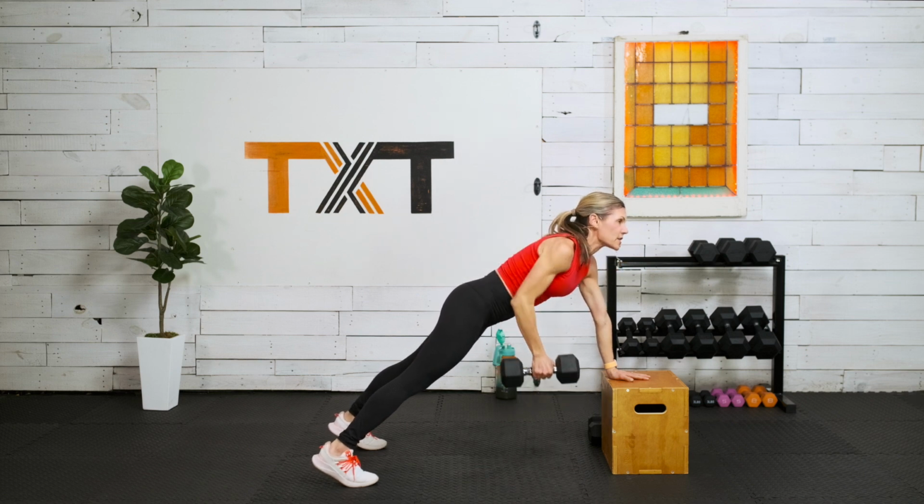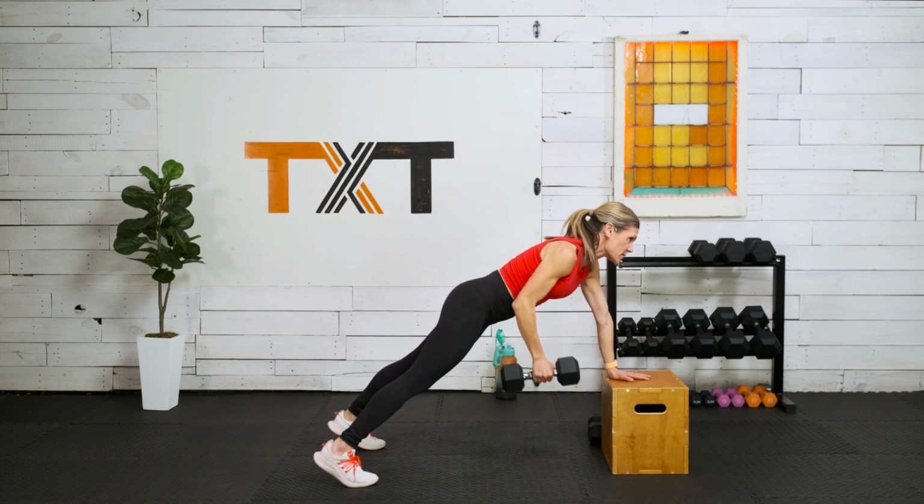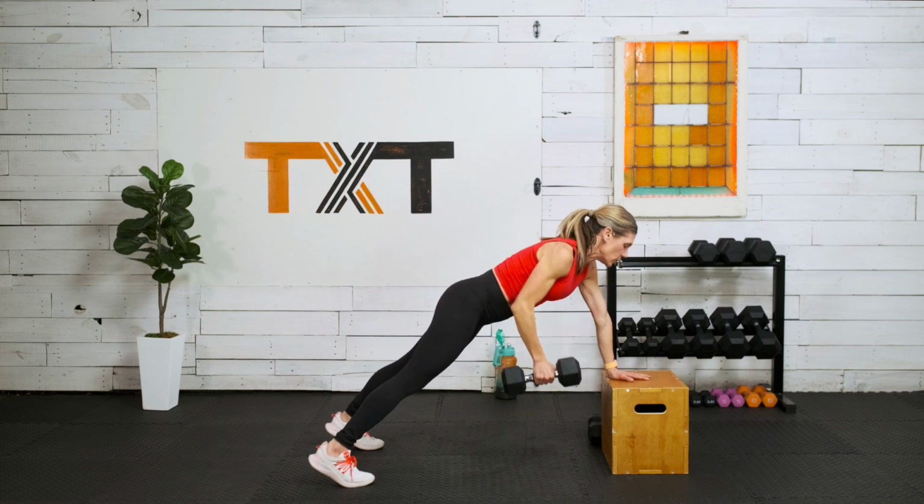These are your three exercises. We're just doing two rounds today. And the reason is because I've added some isolated biceps, triceps, trying to get those arms in there for you. I've had a few requests for that, so trying to work those in a little bit more here. Woo, there you go. You got it, team.